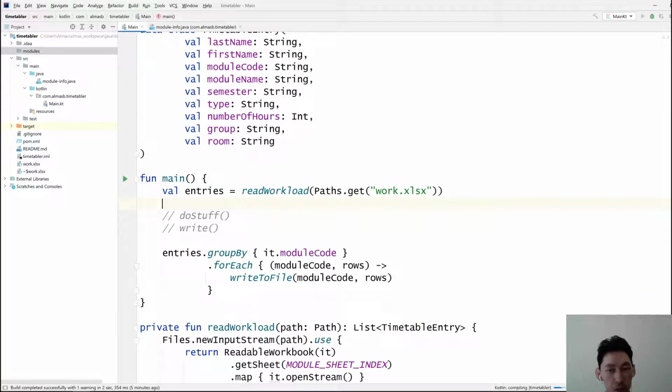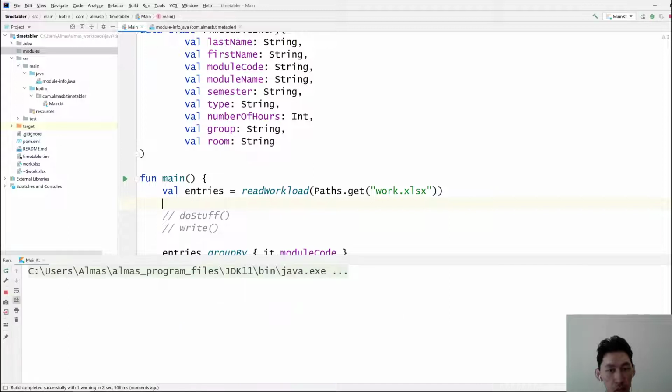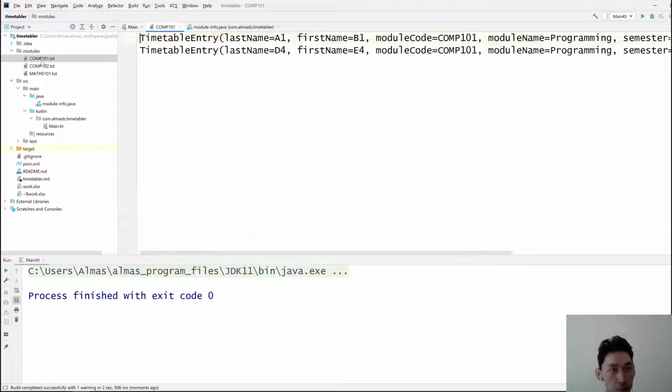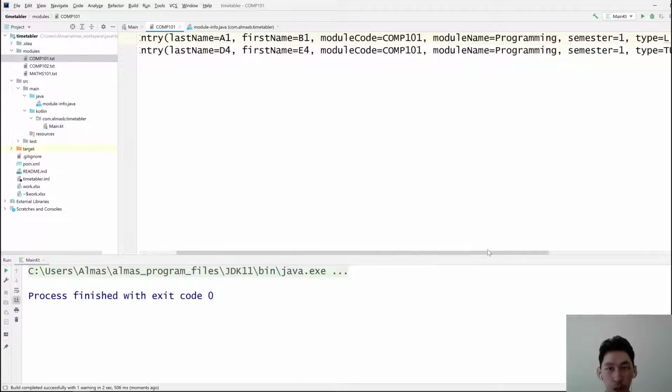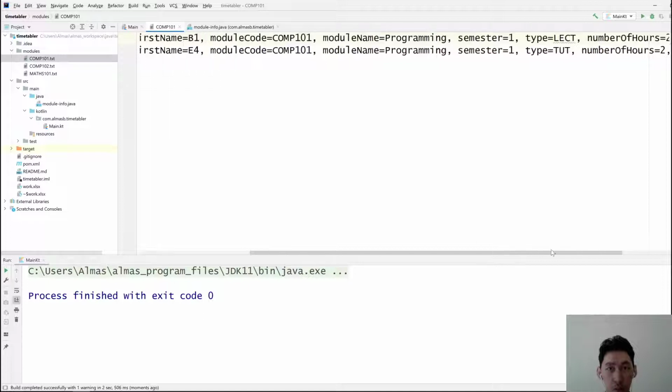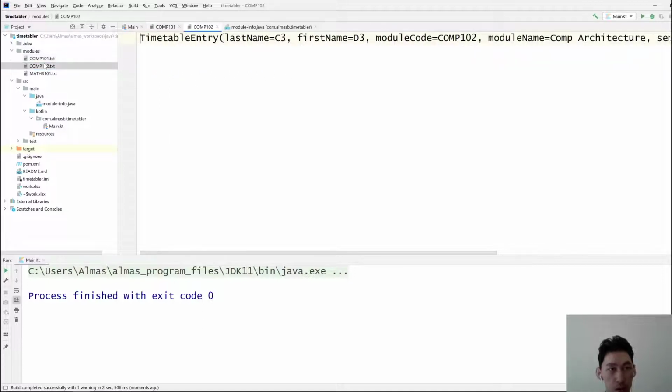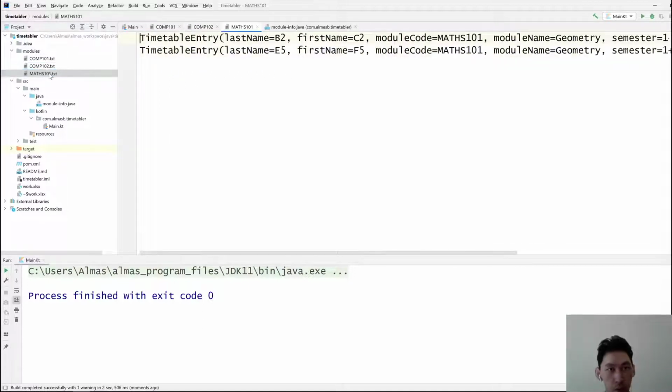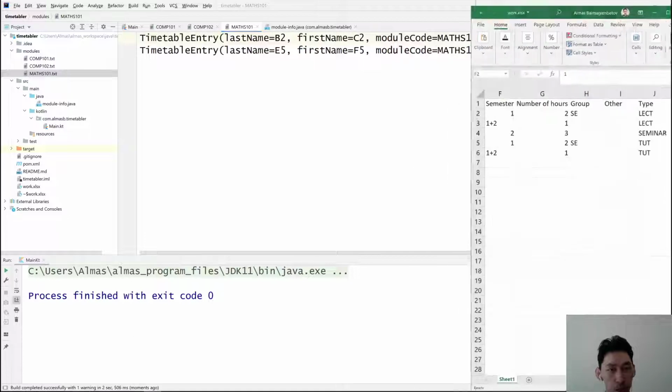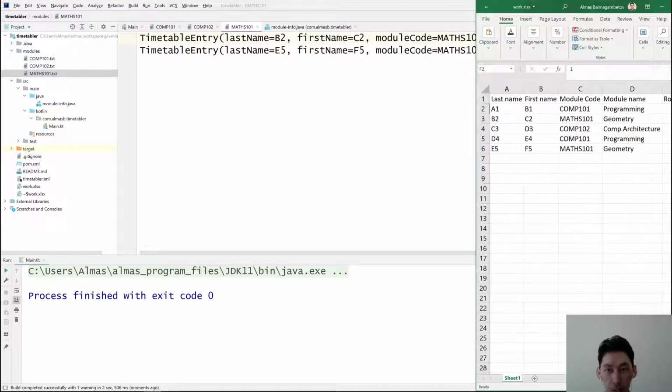So if I run this, it's going to write a bunch of files under here. So we have our first module, which is that one. And the text obviously needs to be formatted somehow. 102 and then maths 101. And this is exactly how we set this up, right?